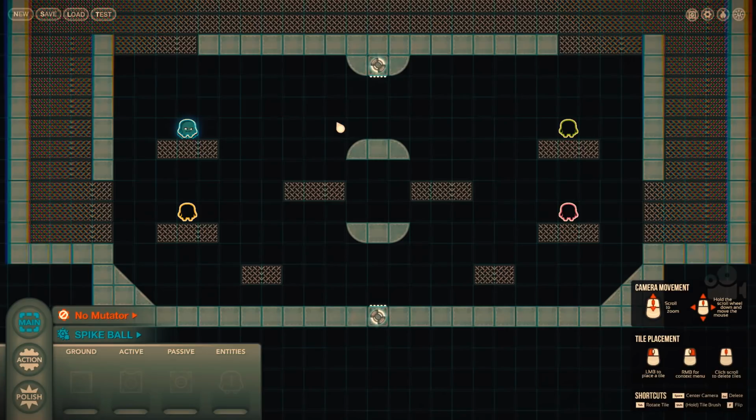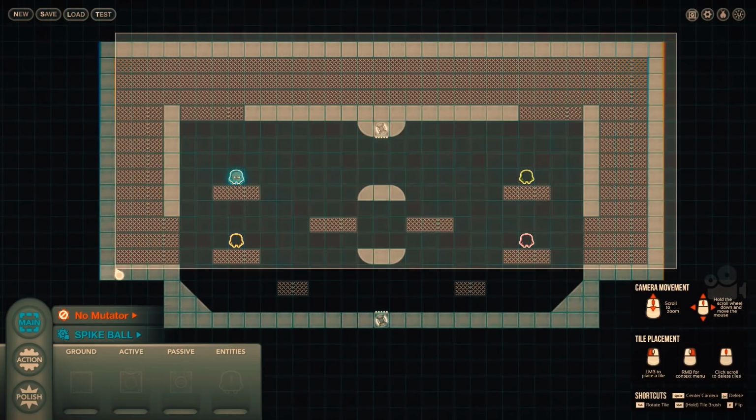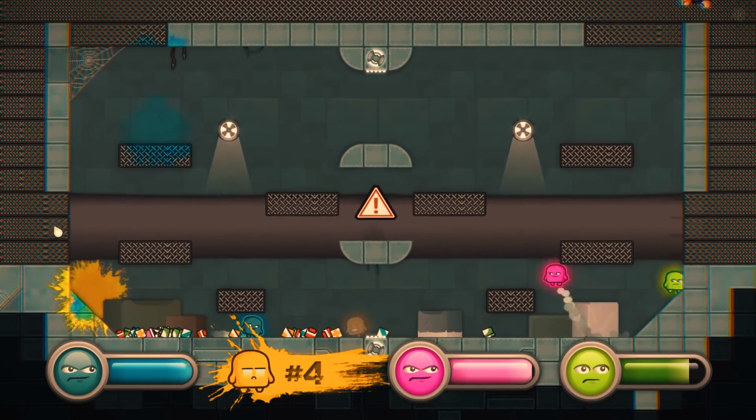He also made a spike ball level where, knowing that the ball passes through fence tiles, he basically made a layer of fence tiles outside of the level, allowing the ball to go outside of the level and then coming back in from another corner.